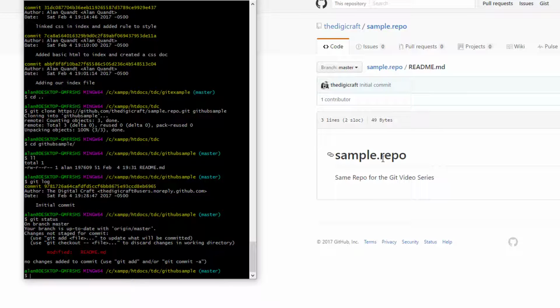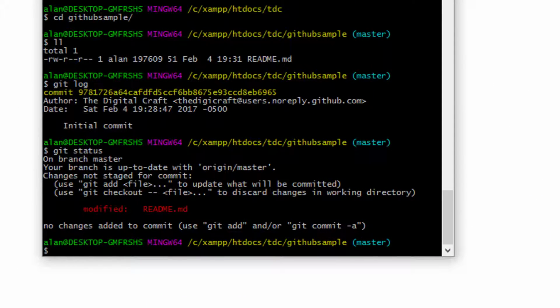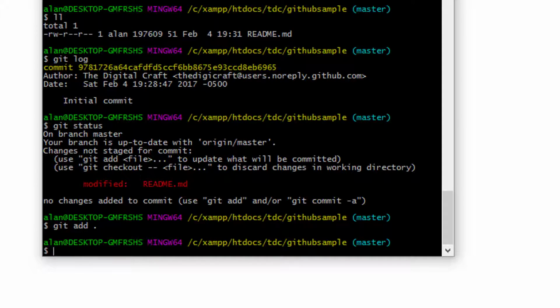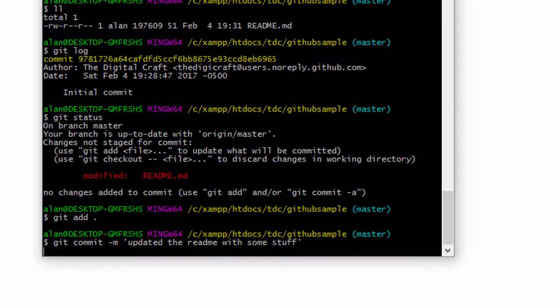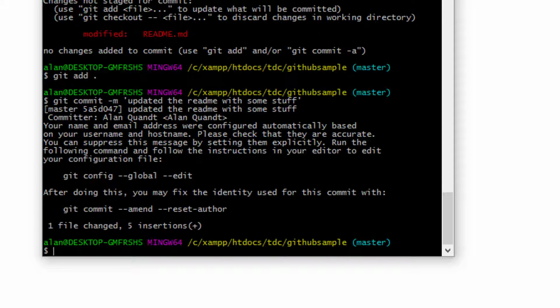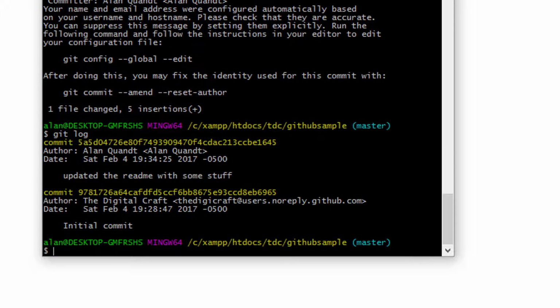So you're going to add push to your workflow. Let's run through that workflow that we had earlier again. So we need to add this change to staging. And we know that this was the only thing we changed, so I'm going to hit add all. And then git commit with the message: updated the README with stuff. All right, so we've committed it. Again, though, we've only committed it on our local repository. So if I did a git log, we have a hash. We have it added to our log.